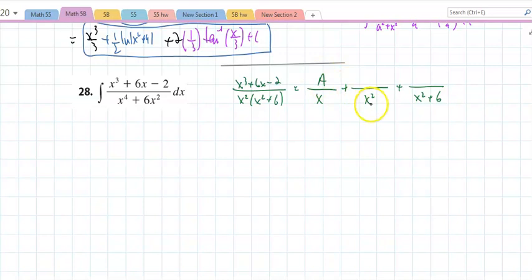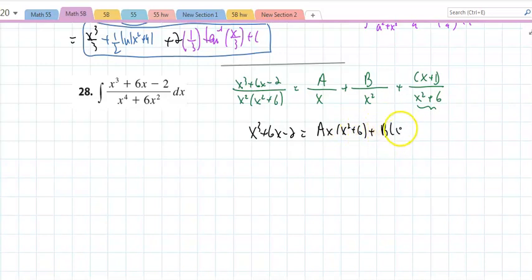This is A. Since I could write that as x times x, that's B. Since that cannot be written as a product of two factors, that's cx plus d. I need to find A, B, C, and D. In this case, if I clear the fractions, so notice our trick and the book's method are almost the same, except ours work if you could zero out one of those. And if you can't zero out any of them, like the next problem, then probably we're better off using either ours or the book. So let's see how this works.